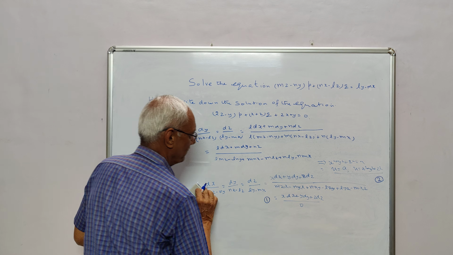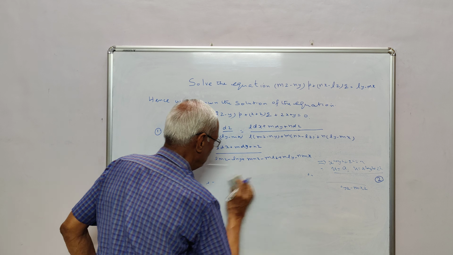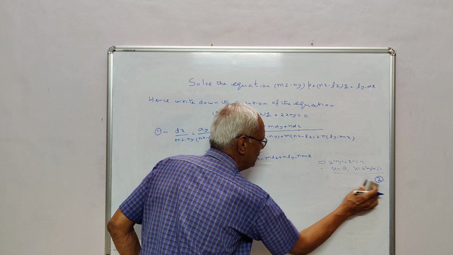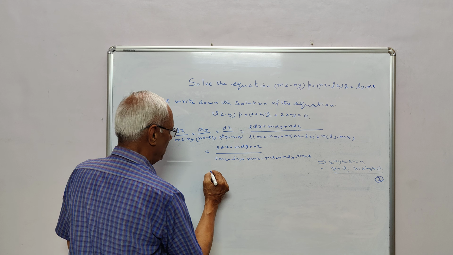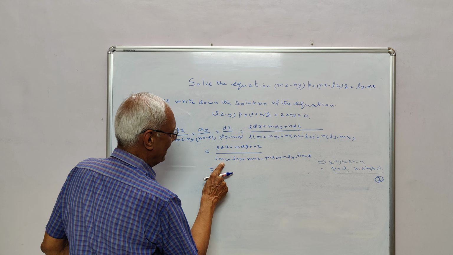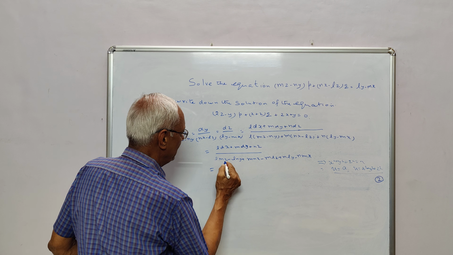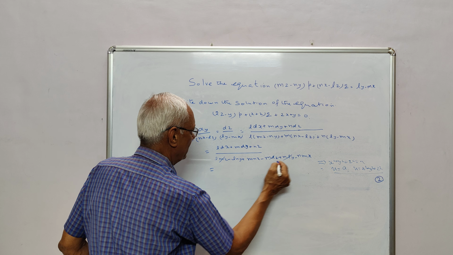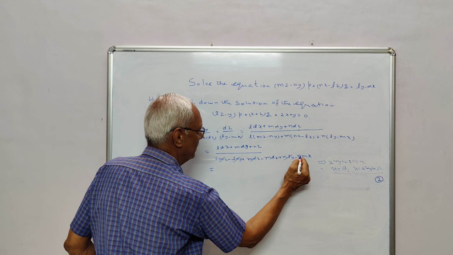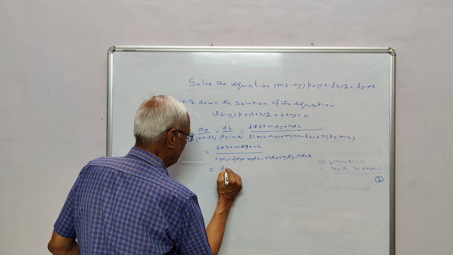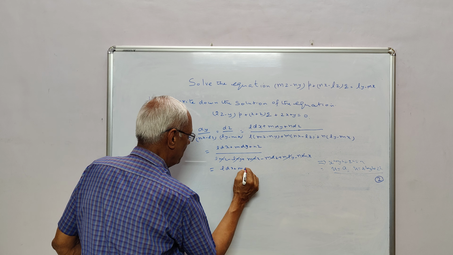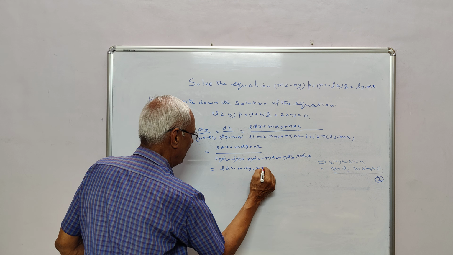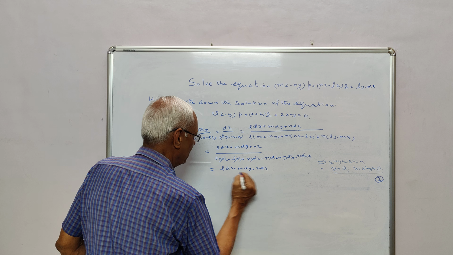So this is what we have. Now you see what happens to this ratio here. So this is nothing but what? This is equal to L m z minus L m z. These two will get cancelled. Minus L n y plus L n y. And these two will give you what? It gives you L dx plus m dy plus n dz divided by 0.